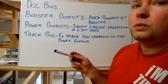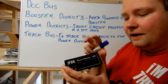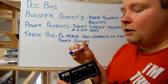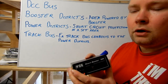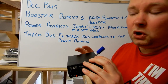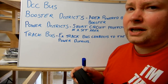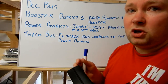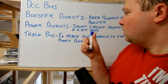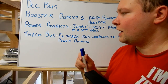Most, if not all, DCC units themselves have some form of short circuit protection built in them. So if a short occurs, this takes it and keeps resetting it until the short circuit is clear. However, these are not made for that role, and I want something that's more durable that can handle the short, because if a short's left too long, you can cause some serious damage to these things, and your boosters are not exactly cheap. So in my opinion, you should have some form of protection on there to make that investment last as long as possible. So we will be putting in some short circuit protection, but not power districts per se.